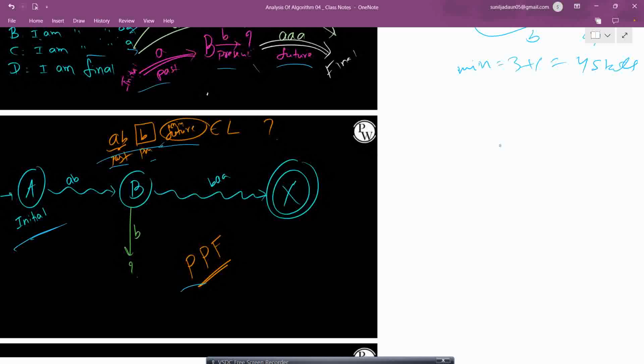So how does this make sense? Past, present, future. So how do we do that? AB is past. Now present is B. So this goes to the trap state, I think. Future is minimum future.